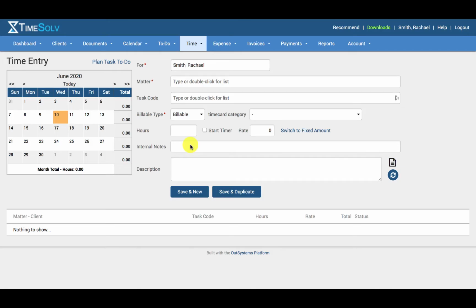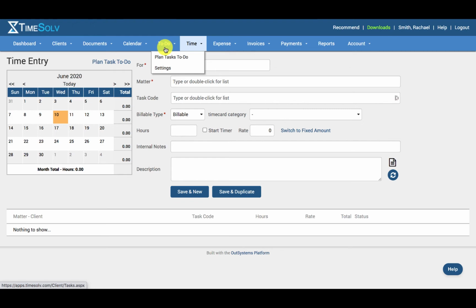In this video, I'll walk you through our Tasks to Do feature. If you actively use tasks, there is a main To Do tab at the top of the TimeServe application for you to get quick access to creating and editing tasks.